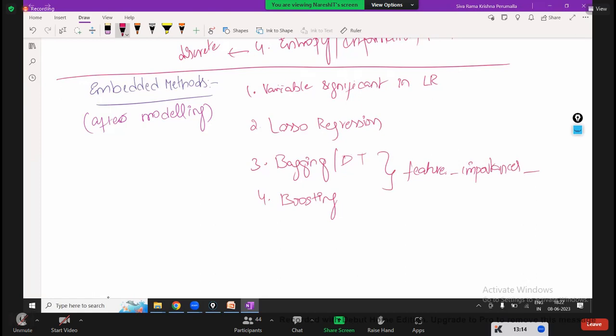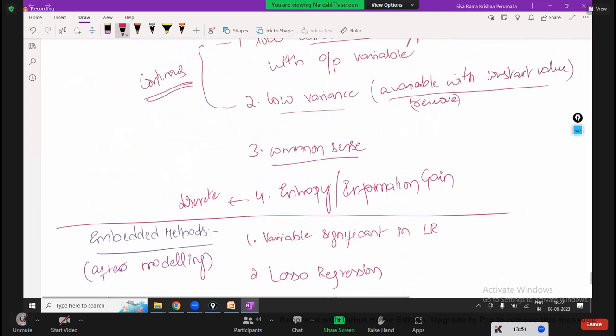I have shown you an example with the Penguin data set where the body mass is not an important variable. At the same time, in the boosting techniques, I have shown you that out of 95 variables, I removed almost 80 variables which are not important. Do you remember, guys? So we identify the feature importances only after the modeling. If you are able to identify the feature importances after the modeling, they are called embedded methods. Before the modeling, if you identify which are the important and unimportant features, then it is called filter methods.